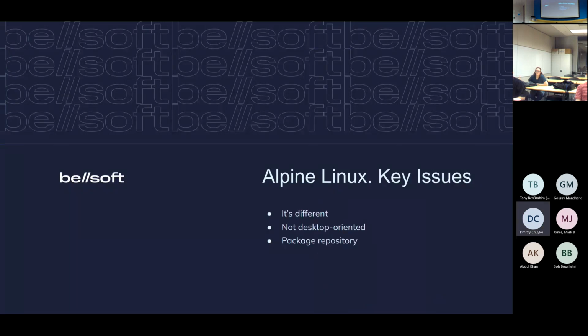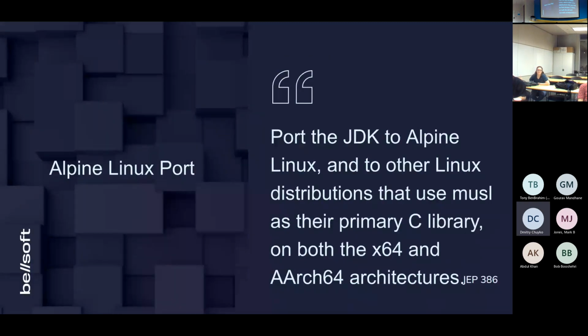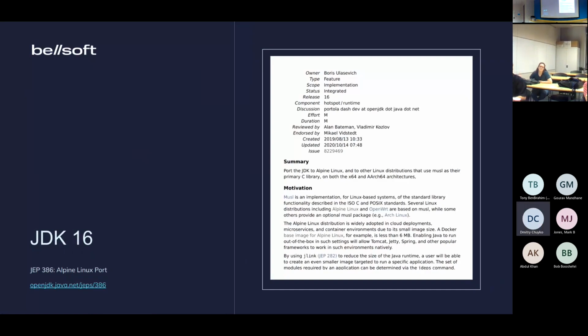Well, let's see what it means if we try to build JDK specifically for the different Linux. And we want to do that because it's the smallest base OS that we can get for our containers. And the idea started to be developed by local engineers. And finally, it became a project Portola. And that project turned into a port, Alpine Linux port, a special port in OpenJDK. And you know, there's a special process of doing big enhancements in OpenJDK called the Java enhancement process, where you describe big change and then you finally deliver this.